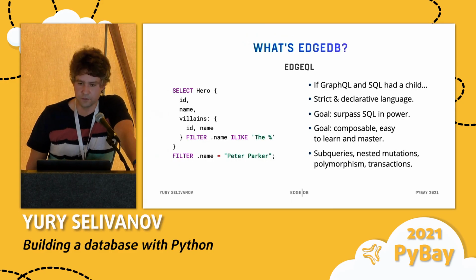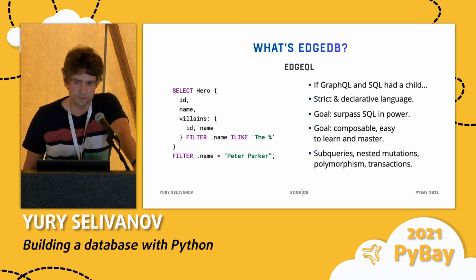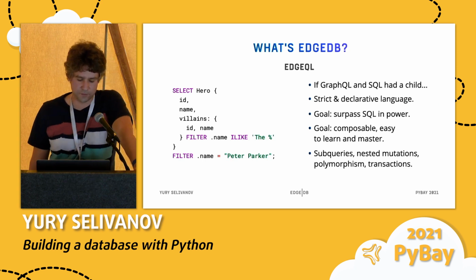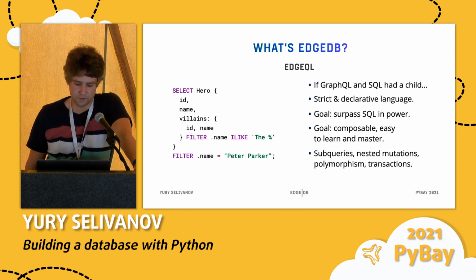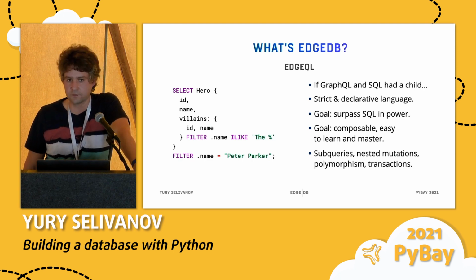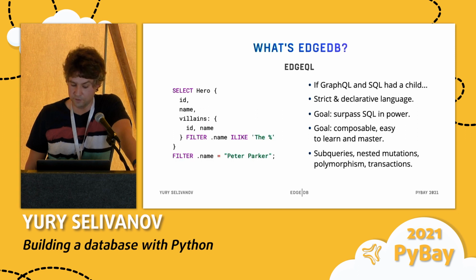And it's kind of like SQL because it's fairly advanced. It's composable. You can have complicated expressions everywhere you want. You can do analytical queries with HQL. That said, it's strict. It's a TypeScript-strict type language. It's a declarative one, and one of the design goals of HQL was to basically make it surpass SQL in power. Already, you can do some things in HQL that would be pretty hard to actually do in SQL.